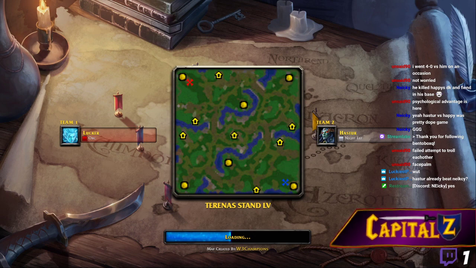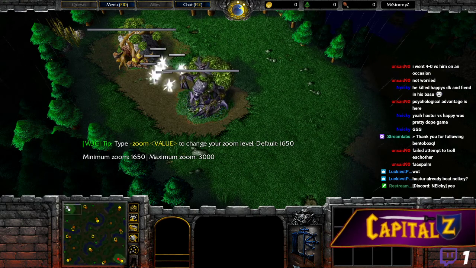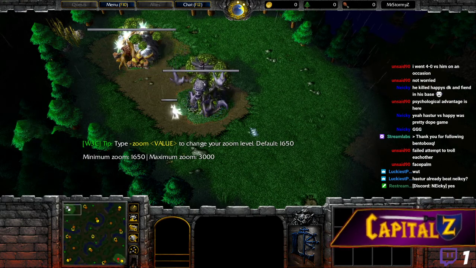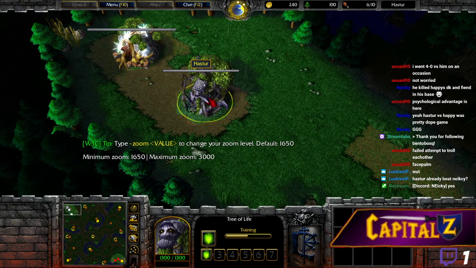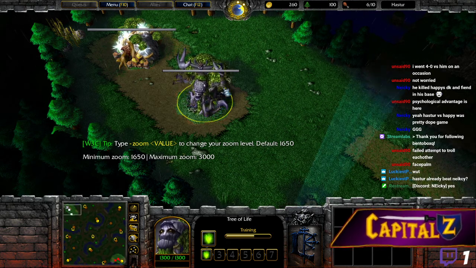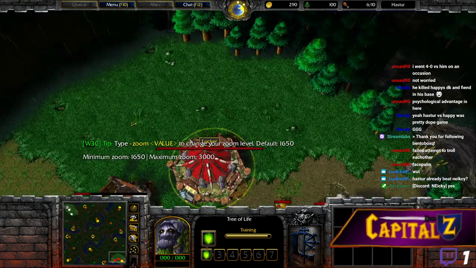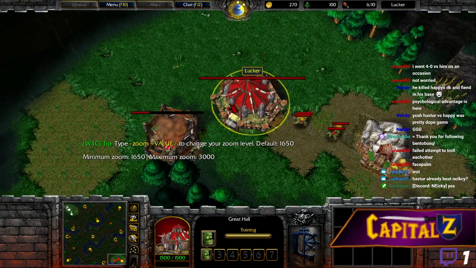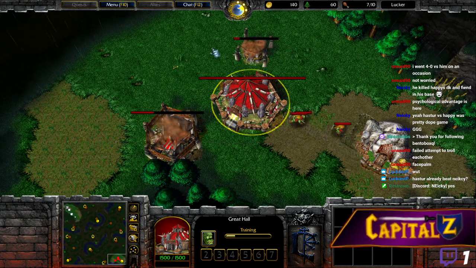Alright people, round 3 for Return to the Jungle number 9. And this time around we got Hastur spawning at the top left as the Silver Nidal player. He will go up against Lucker spawning as the Red Orc at the bottom right. The map is going to be Terenas Stand LV, baby.